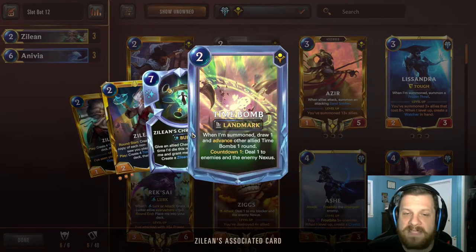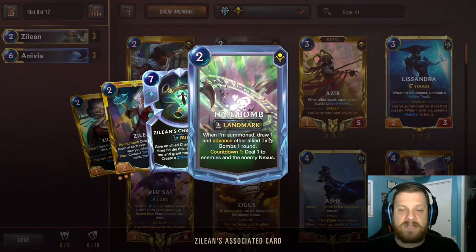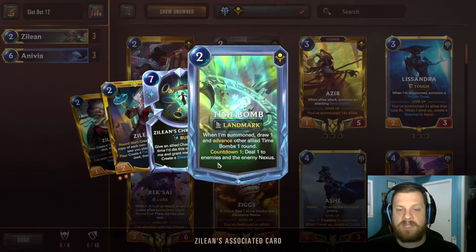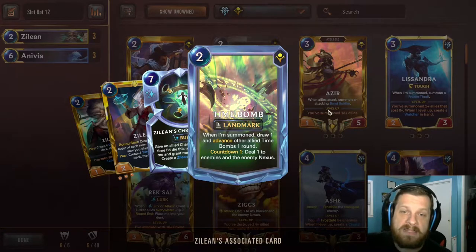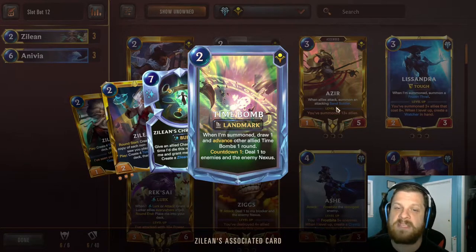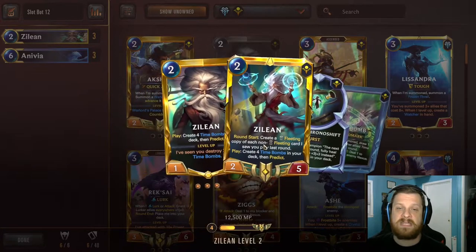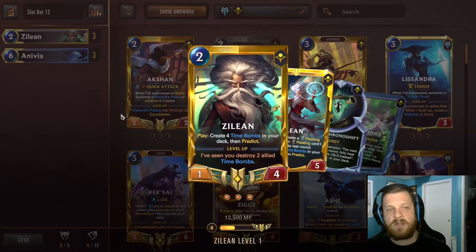And as for time bombs, they are 2-mana landmarks that say when I'm summoned, draw 1 and advance other time bombs 1 round, because they are countdown 1, and they say deal 1 damage to the enemies and the enemy nexus. It's like a one-sided sweeper. And time bombs can be very powerful, especially if you start to get multiple of them at the same time. And then level up Zilean, and he can make extra time bombs, and he can go a little crazy. But it's a little hard to do that.